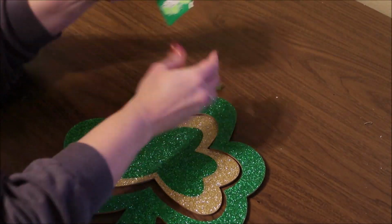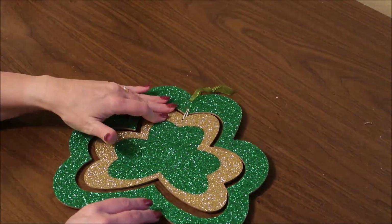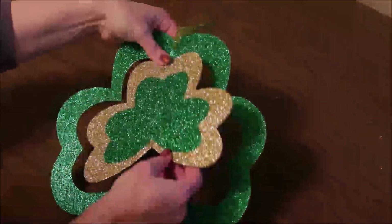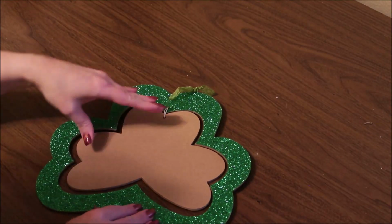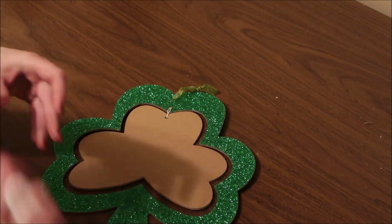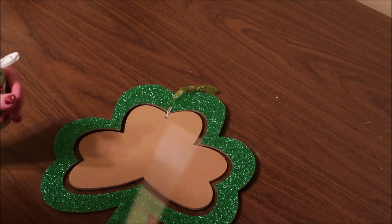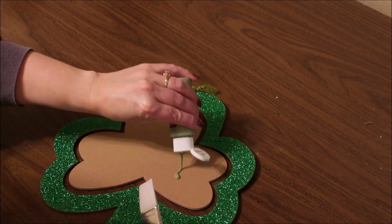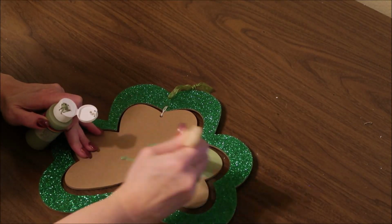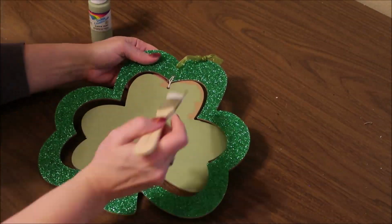So I'm going to remove the tag, but I want to keep the ribbon hanger, so I'm just going to tear the tag off. Originally I was going to paint the center part by leaving it attached to the outside part, and so I started painting it, and then I decided that I wanted to replace that string that was hanging from it with a jute twine anyway. So you'll see that I end up cutting it off, and really it makes it a lot easier to paint anyway.